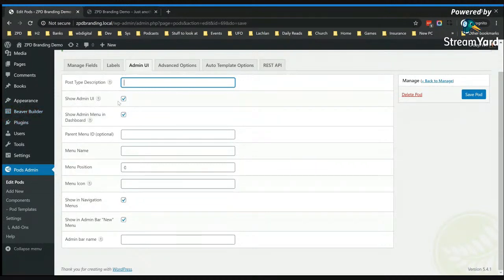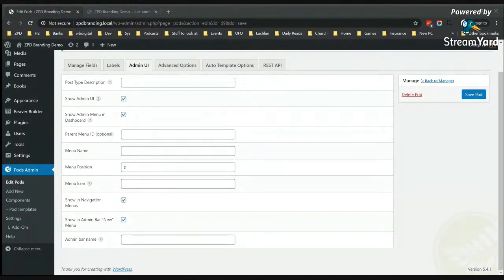So you can disable it or enable it from the admin UI. I don't know why you'd want to disable it, but anyway, you can. You can make it appear as a current post type. So if you want to make it appear as the pages or the posts, you can certainly do that. There's menu position, so you can make it appear up and down wherever you want in the menu, and you can change its icon. So the default custom post type is always going to be that little pin in the corner, but you can create something else. There you go.